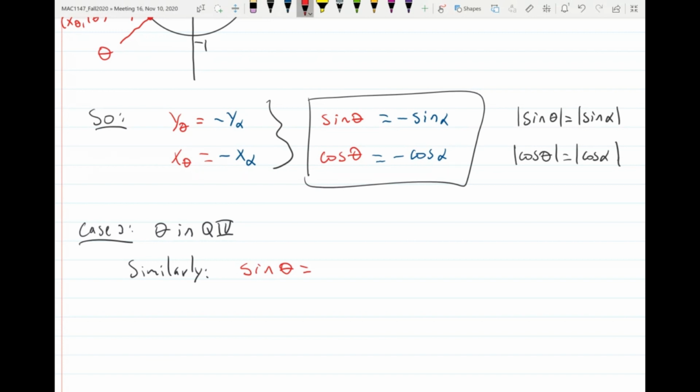And then same question for cosine. Let's see, in quadrant 4, what do we know about sine? Is it positive or negative? What do we know about sine in quadrant 4? Are you sure, honey? So, okay, let's see. Think about it, guys. Draw a picture in your mind. You are in quadrant 4. If your point is in quadrant 4, remember the x value of the point, what does it give you? Does it give you cosine or does it give you sine? So a point in quadrant 4, what does it have positive? X or y?